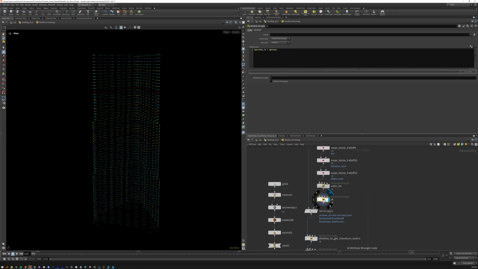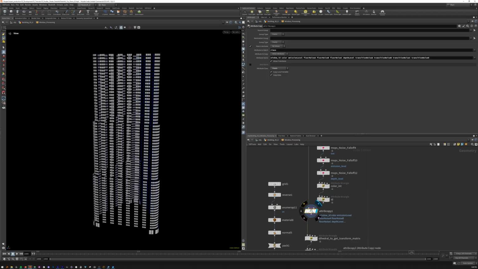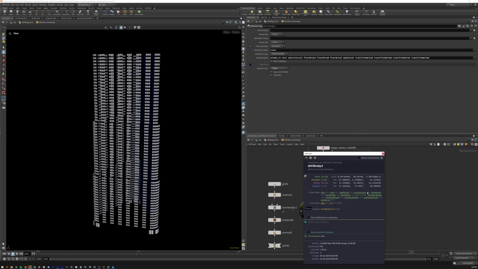We add an ID attribute using the point number. Then we copy them back to the geometry using this naming convention here. Floor noise, transition noise, emission level, etc.